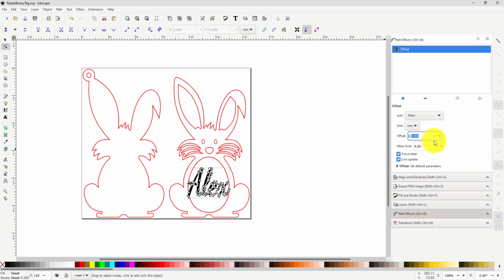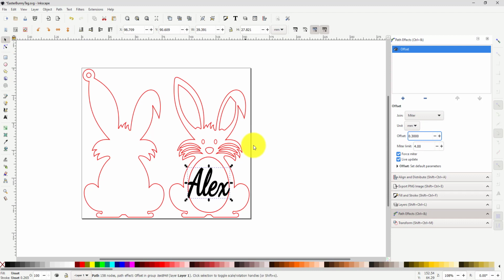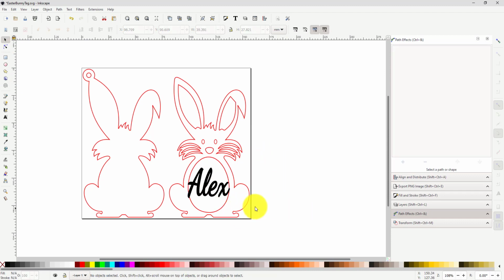Now if I change this to 0.2, it doesn't make it another 0.2, like 0.3, it makes it 0.2. If I type 0.5 now, it doesn't make it 0.6. It updates it to be 0.5. So I'll type in 0.3 and see how that looks. That looks pretty good. It's nice and smooth. It's thick. It's not going to fall apart.